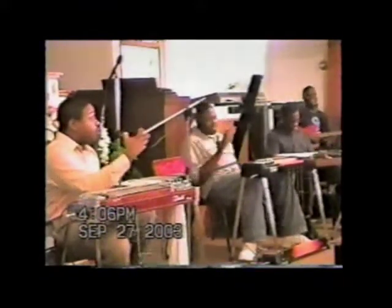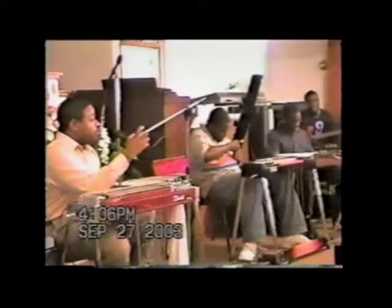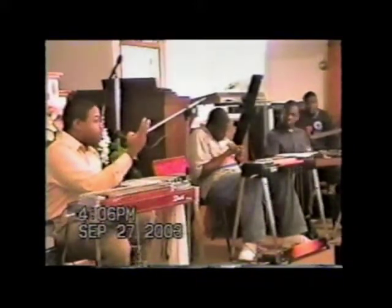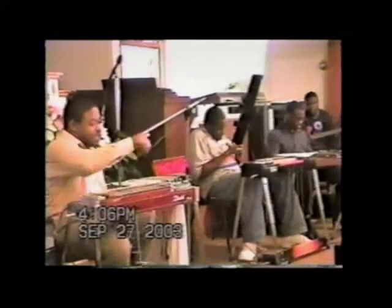Use 25. Use the harder ones. If you guys don't know, your picks can be bought like your strings, in gauges. Okay, because if you turn your pick upside down, you'll notice a number.